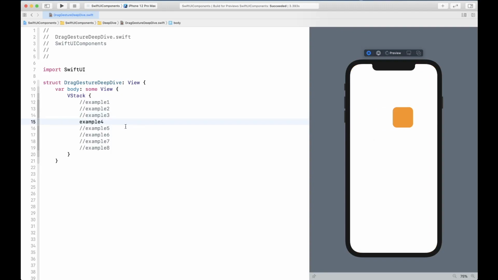Next example is going to be this slide out menu. I haven't actually put anything in the slide out menu. I just want to show you the functionality where you can drag your menu to open it, and drag it to close it. With this example, you're gonna learn how to restrict your drag location. So if I'm trying to move up and down, as you can see, our view is not moving up and down, it's only moving horizontally. So you can restrict the gesture direction using drag gesture, and we're gonna see how we can do that by building this simple drag menu.